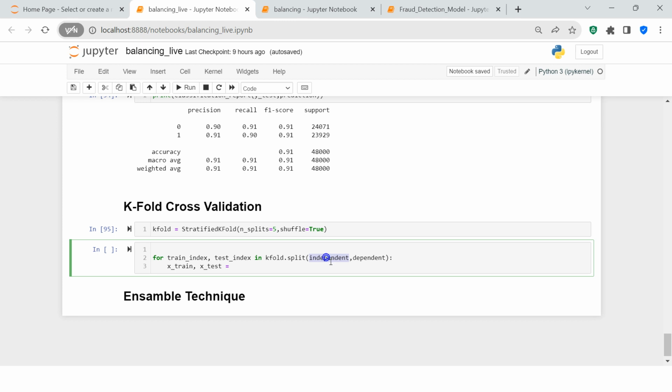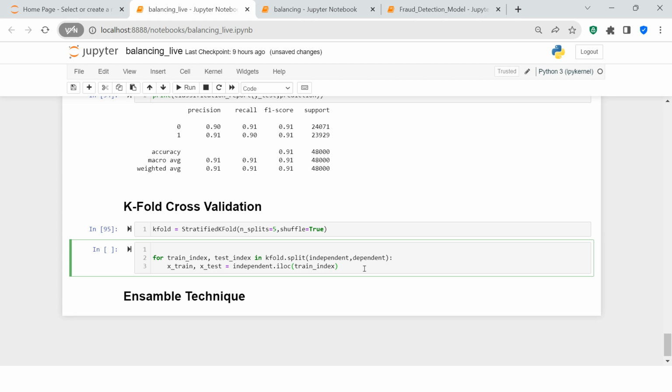Independent is the whole data set except the target variable, and the dependent has only the target variable available. Okay, so let's split this first into training and test. I will say independent dot iloc, and inside that I'm going to put this one, training index.